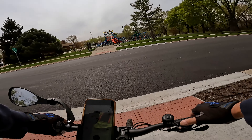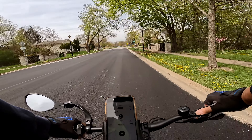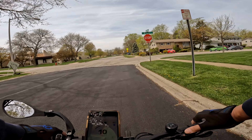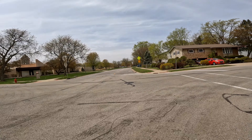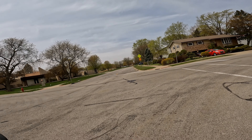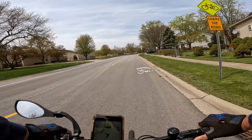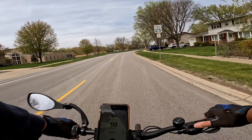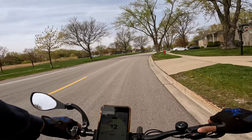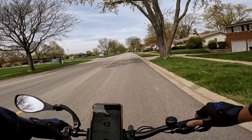Thank you to those who've reminded me to stop, but I just can't do it. Locally, there are many folks that do it worse than me — they don't even slow down. At least I've been trying my best to remember to slow down. Like here, there's absolutely nobody. Let's stop and wait to see how long it takes before somebody comes by. I can tell you we'd be waiting here forever. If I had to stop like that on every other street — because there's so many stop signs — I wouldn't want to ride these streets anymore. And if I ride the paths, they'll say you can't use your motorized vehicle on our paths. You can't win.